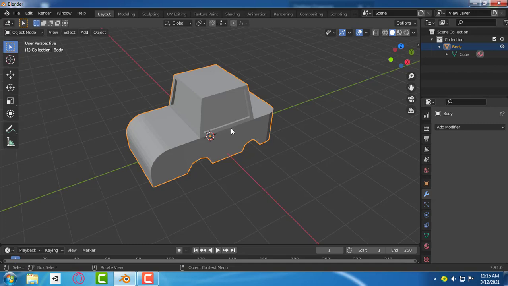I've shown you the basics of extruding, inserting, bevel, loop cut, and knife tools for modeling. These are all the important things you need to know, but there are things you can play around with, but they are not actually important, so I don't want to say about it. Let me tell you guys the shortcuts of the modeling tools we have learned.